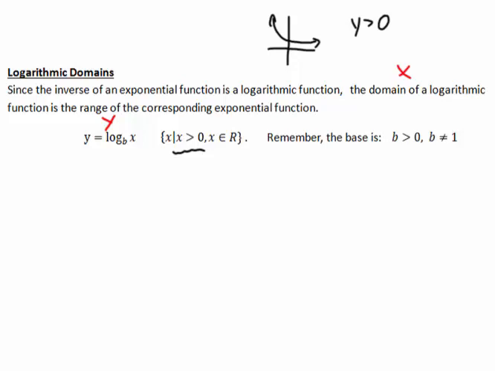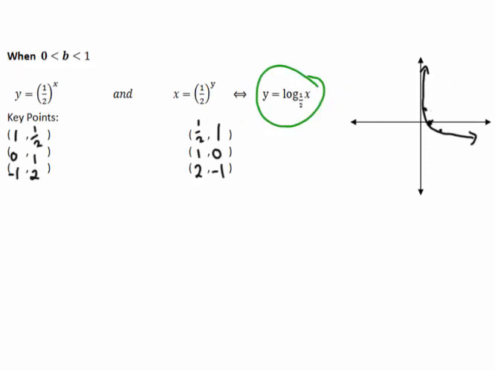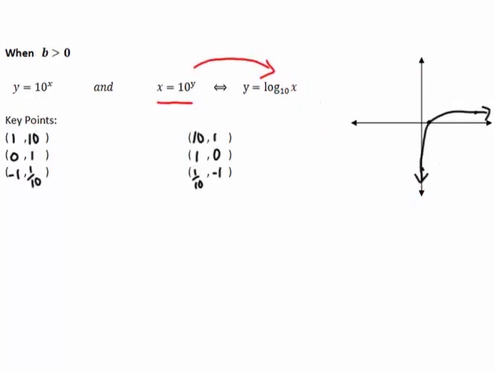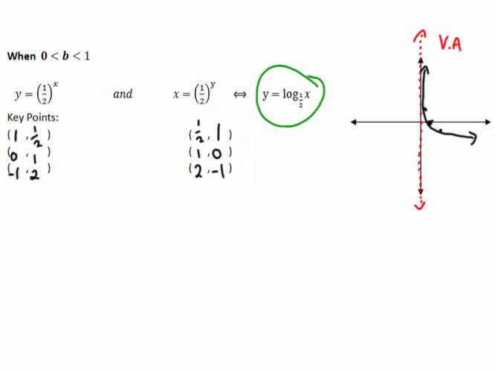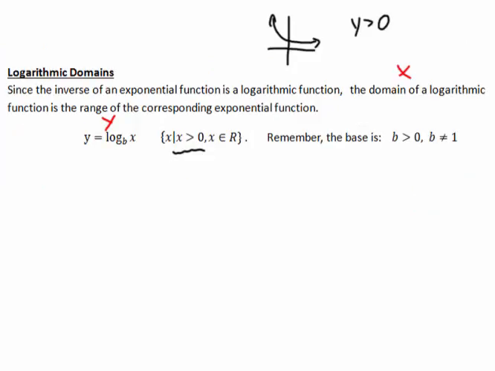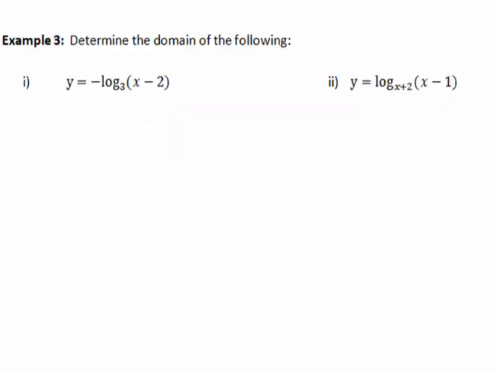And if we think back to these graphs, what that means is we have an asymptote. And this time, the asymptote is a vertical asymptote, because the domain must always be a positive x value. So that's going to become very important as we get into logarithms, that the domain, the possible x values, can only be greater than 0. So how do we apply this to a situation?